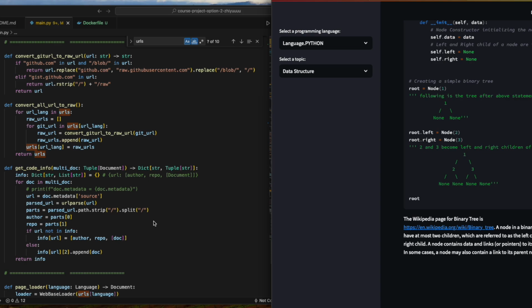Next, this function gets the information in the code. For example, it outputs the author of the GitHub, the repository name, and the content with the URL as the key value.